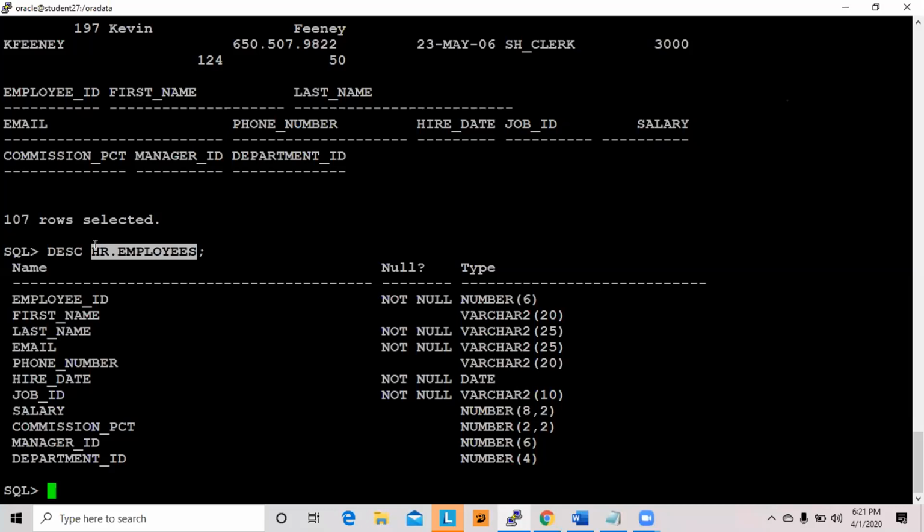Okay, that was for row exclusive. Now, share table exclusive mode. That's when you can issue a DDL. You remember the DDL?